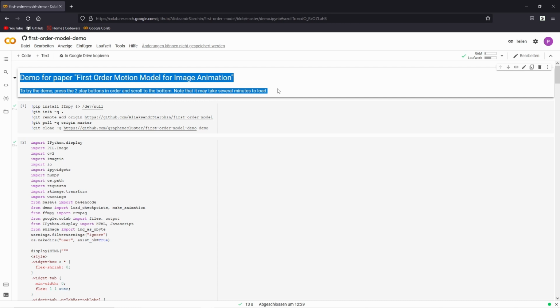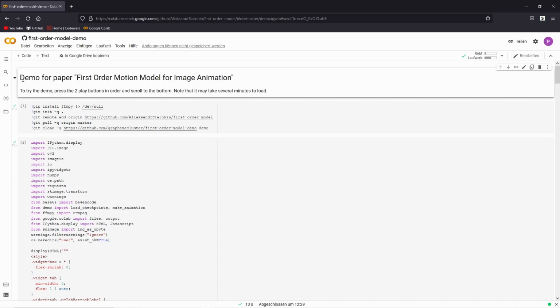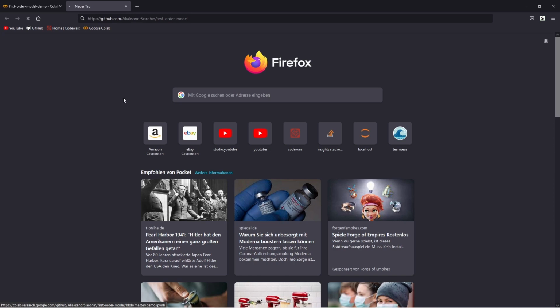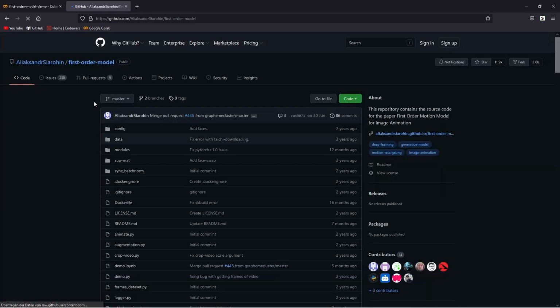Now this Colab notebook is my code for the deepfakes. It's a demo from a very popular paper which enabled a lot of people to simply use deepfakes. The paper is called First Order Motion Model for Image Animation and is from a few PhD students, and you can also see their GitHub code. If you just use this link here, we can quickly go on it so you can see it.